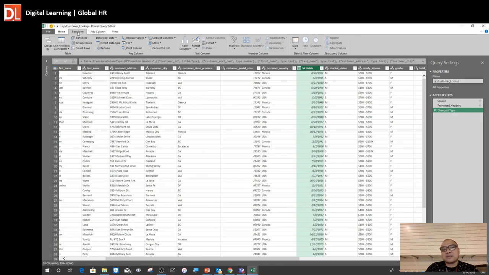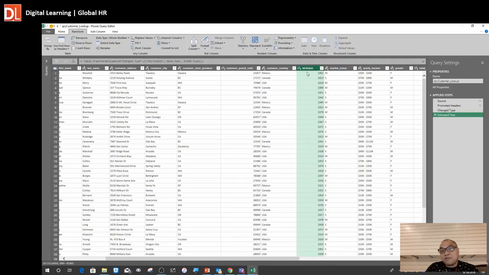What are the major differences? Just have a look here. Transform, I will go to dates. If I say I would like to retrieve the year, I may just choose the year over here, then you will see birthday will become showing the years only, and all the date information and month information will disappear.